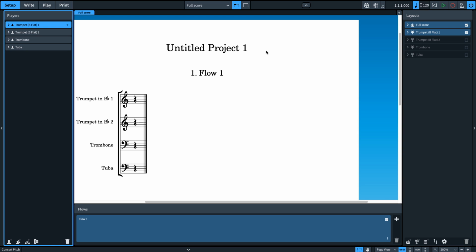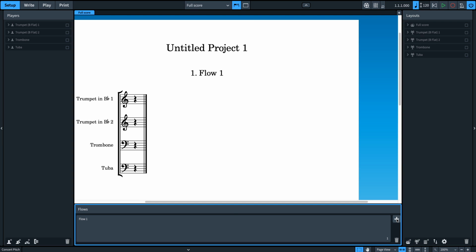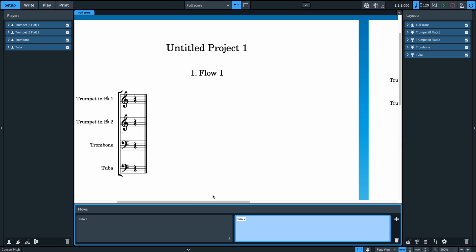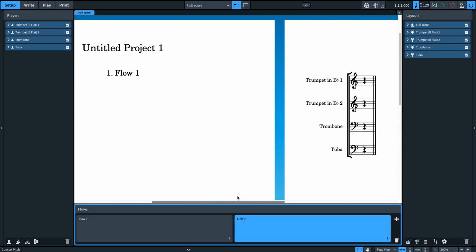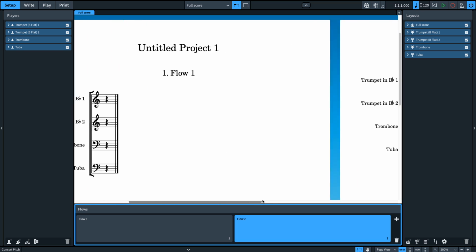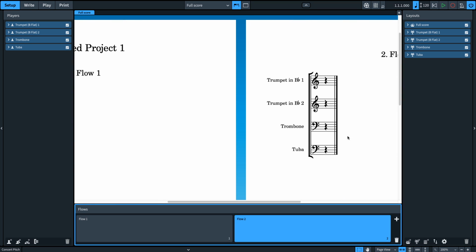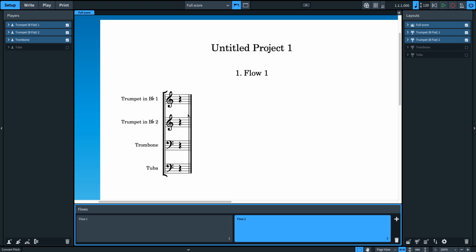So let's take a look. Let's say I just started with a brass quartet. And we have a very powerful concept called flows. What flows allow you to do is have multiple independent pieces of music within a single document. So if you're doing a symphony and you have 4 movements, you could have the symphony as one project and each movement with independent instrumentation within a single document. So if you don't have brass in the second movement, at this point you could say, I don't want particular instruments on flows. I could say, I don't want a tuba in this particular flow, but I may want it on this one. So when we start off entering notes, we could come here.